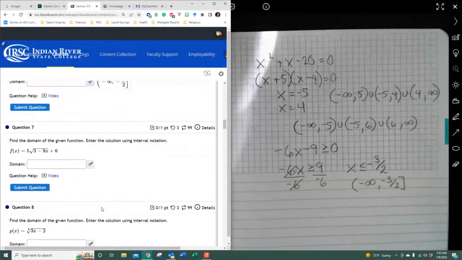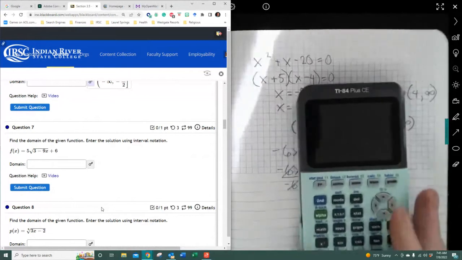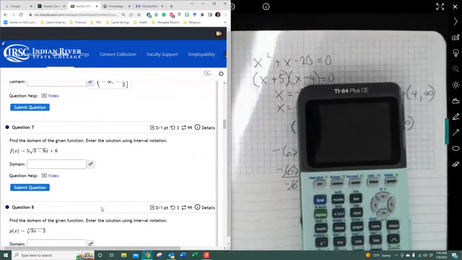Now, same thing goes for all of these, right? So you're just figuring out what the radical is, and then seeing what value systems you can have in there. Okay. Now, sometimes it's helpful, perhaps, to graph them. I mean, look at this one. Well, I'm not going to worry about this one.